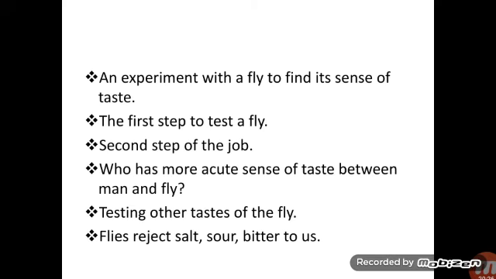Number 10. Who has more acute sense of taste, man or fly? This can be tested by making 10 saucers. First, fill the first saucer with water and stir in 1 teaspoon of sugar. Now pour half of the content of the saucer into another saucer, which should then be filled with water. After stirring, pour half of the contents of the second saucer into a third and fill it with water. Repeat this process until you have a row of 10 saucers.